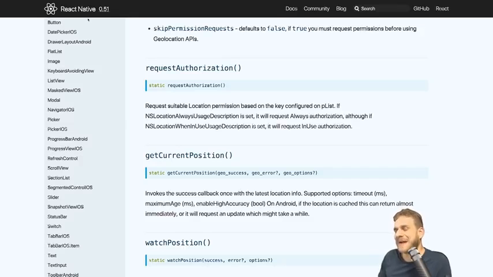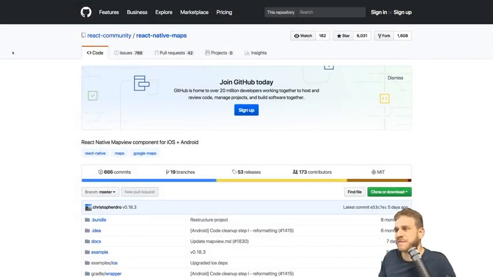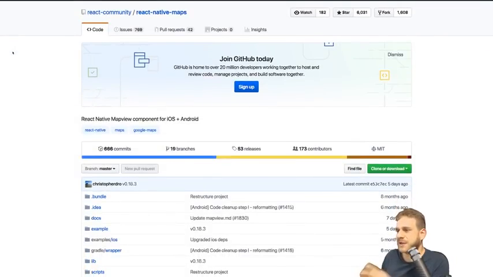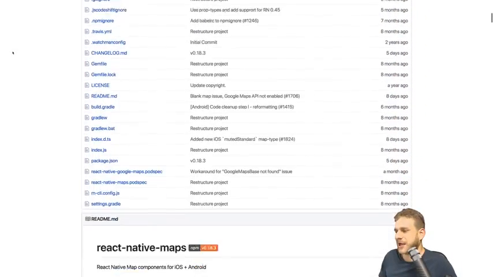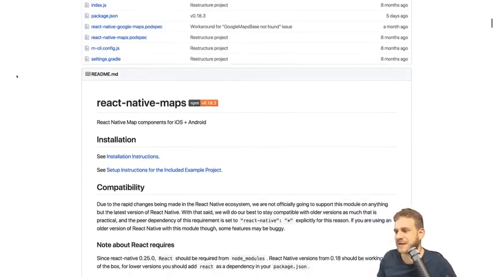So we need a map, and there is a third-party library we can use. If you Google for React Native Maps, you will find this library maintained by Airbnb. Airbnb uses React Native in their app, and they basically built this library which wraps the Google Maps and Apple Maps SDKs and gives you components you can use in your React Native app. And these components really will hook into the native code and give you access to the native code features, though for you with a nice JavaScript interface.